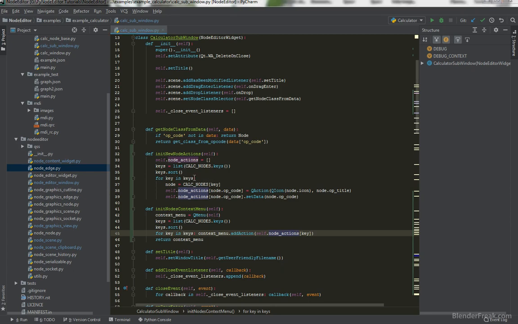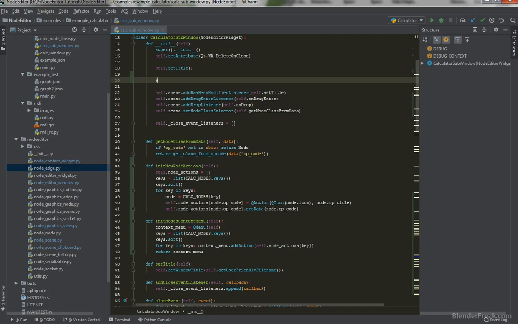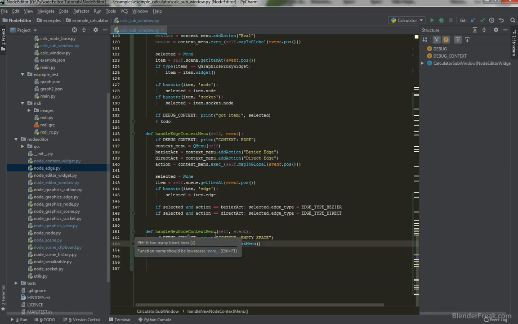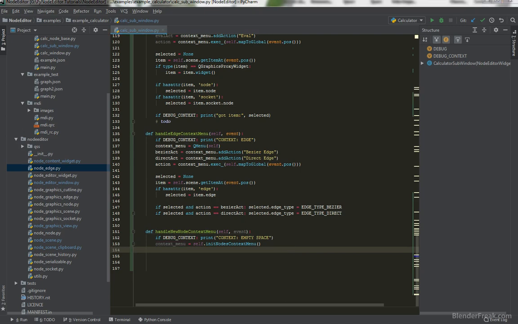Then we do need to call this function, so let's do it after the title. Perfect. And once we have done this, we can handle new node context menu, ask for the context menu here, and this should retrieve our actual working context menu with the new node actions.